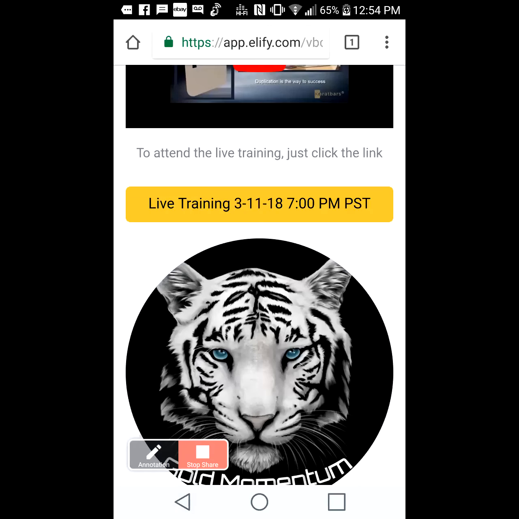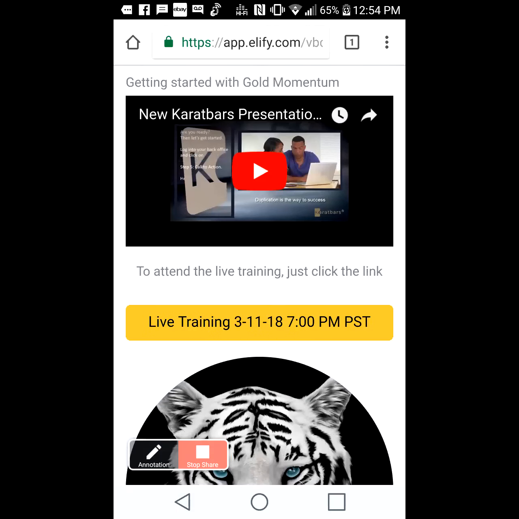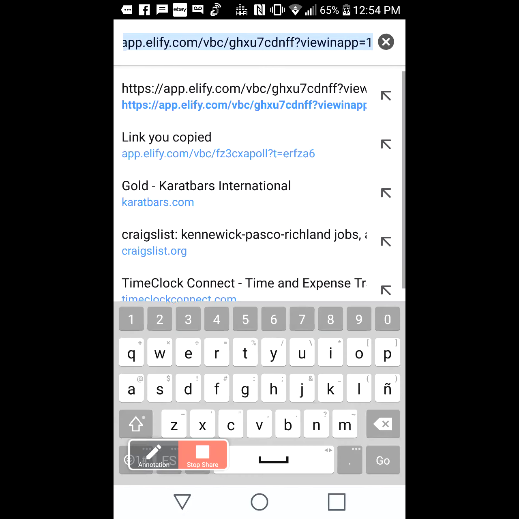Now, why is it important that we leave the card like it is? If you clone that and then send your own out, that will never get updated. People will never see any other live trainings. They won't get invited to the trainings that continue to go on week after week after week. They won't get the new information. But if you leave that alone, all you do is take that card and send that same link. You're just going to copy that link. Once you get that card, you copy that and you send that out to any of the new affiliates you have coming up. Okay? That same link goes out to every one of them.